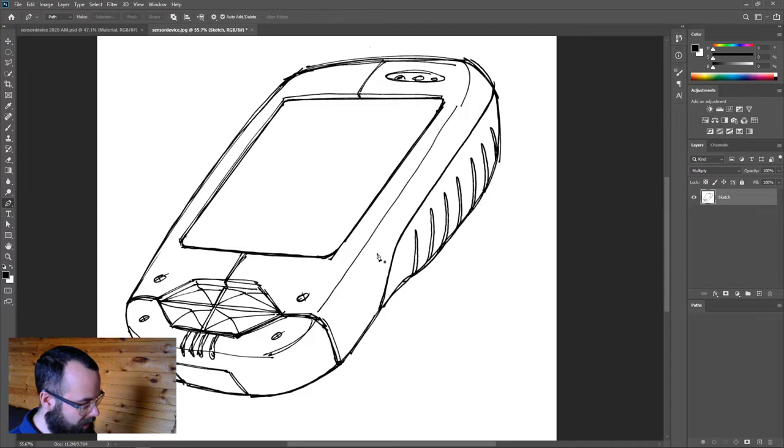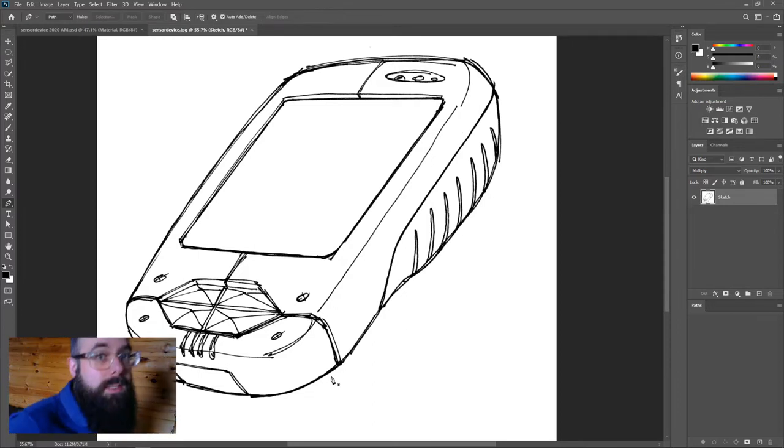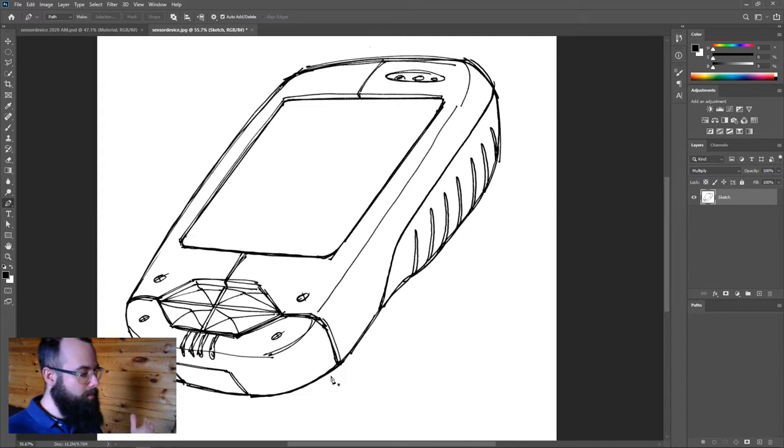So here we are. I'm going to click P and we're going to make a new path set. The way that this render system works is that we're going to break down the object into all of its constituent separate surfaces, and we're going to create a mask, a path, for each of the different surfaces. So let's say this top flat bit, the screen, this inset section, the side, this grip just here. And we're going to use the path tool to do that.